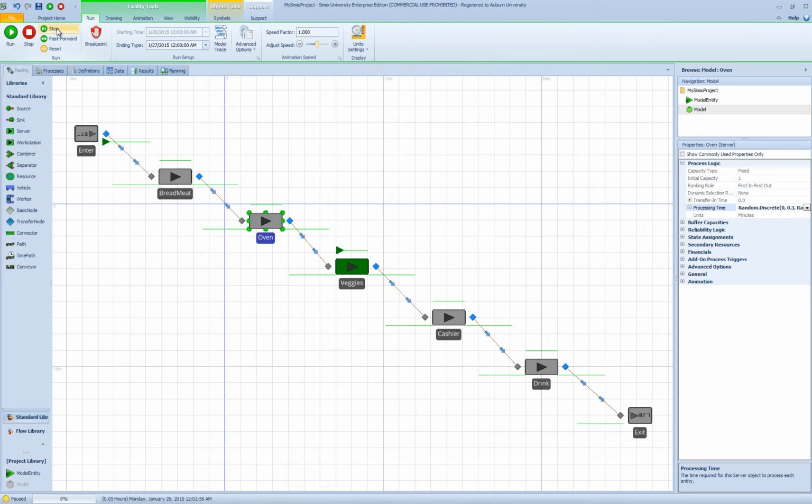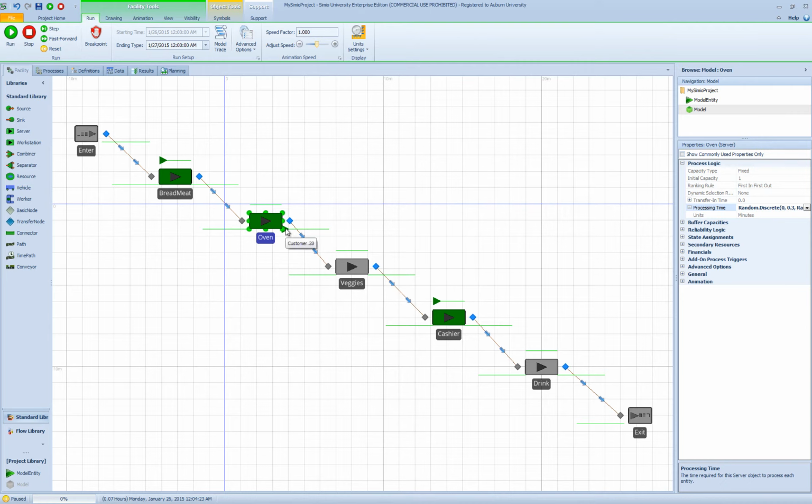So I'm going to continue running my model till my second entity arrives, and my second entity will now go to the oven station if I continue running my model, and this is right here. So now the current time is 12:04:23, and I continue clicking on the step button, and as you can see, in 0 simulation time, my second entity exited the processing station of the oven. So I'm still at 12:04:23.